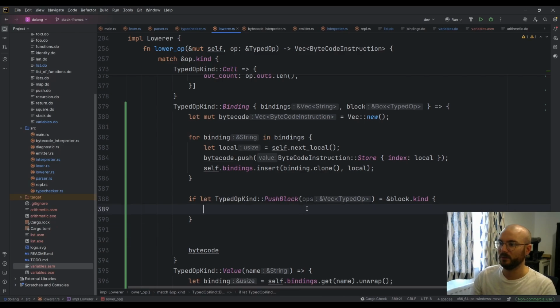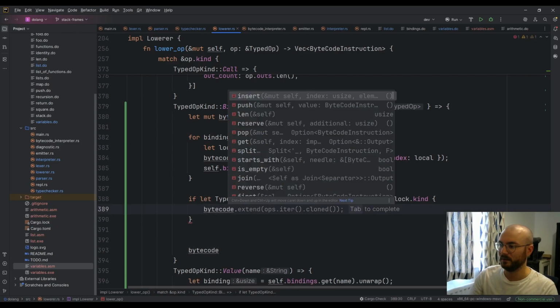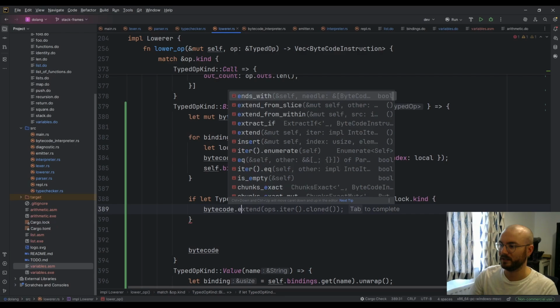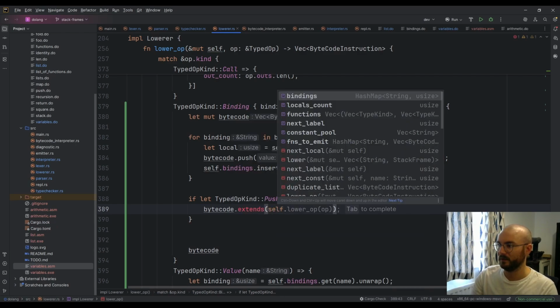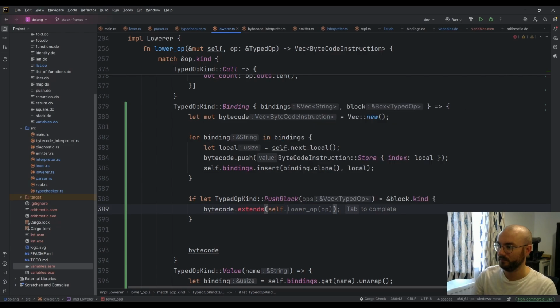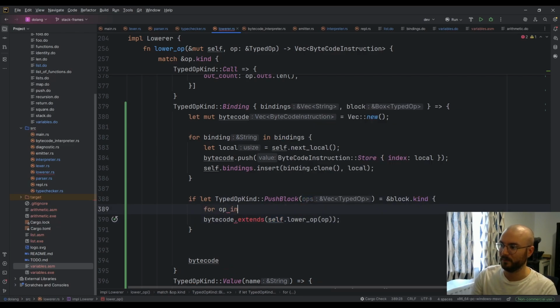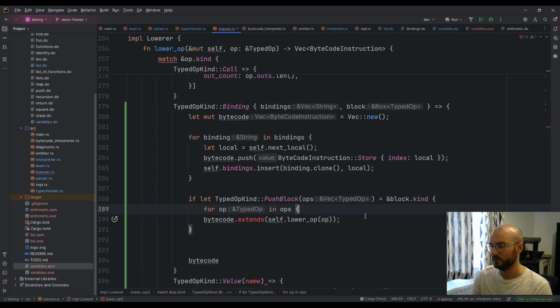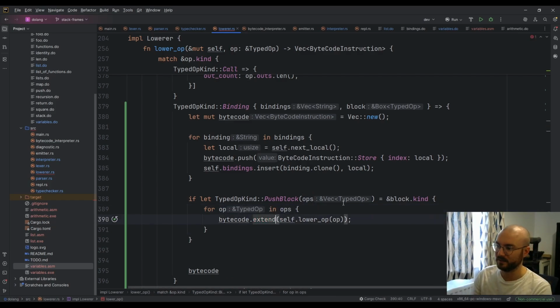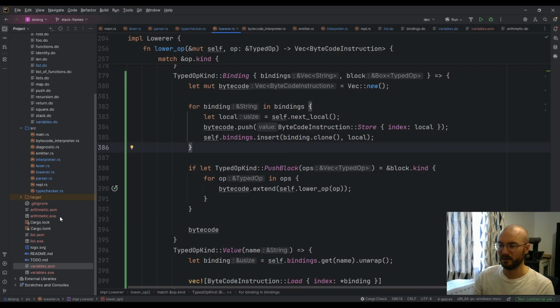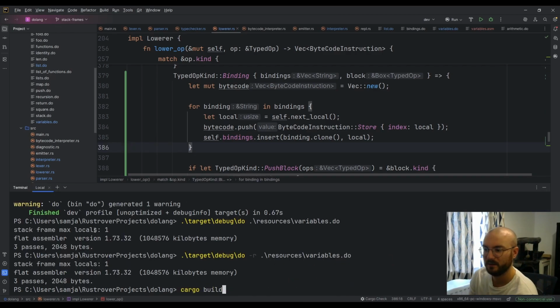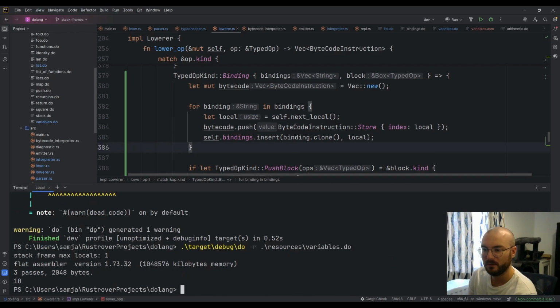We just need to bytecode extend self lower op for op in ops. Do that. Not extends, extend. I think that will work. That might not be the best way to do it, but we'll give it a go.